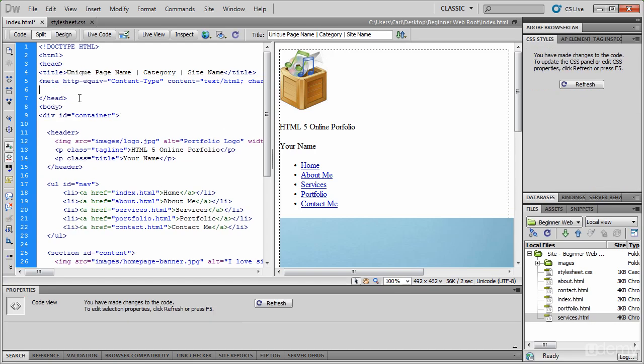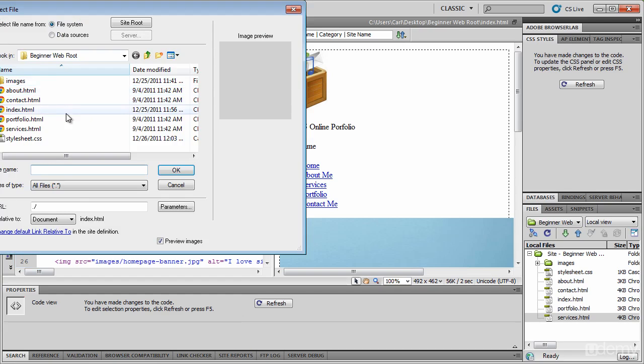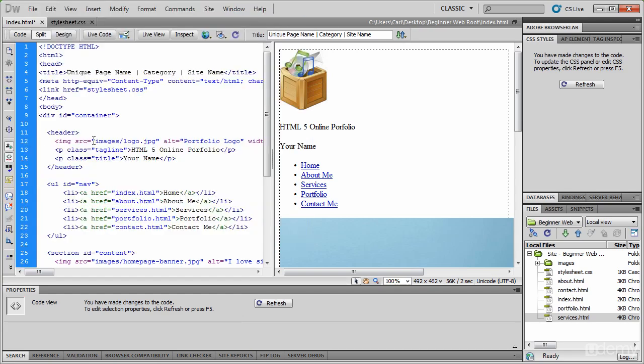So you'll notice that the reference to the CSS will go inside the header tag. You don't want to see something like, oh, here's the style sheet on your website. You just want it to work. So that's why we put it in the header. Great, so what we're going to do is type link, space, href, enter, enter.